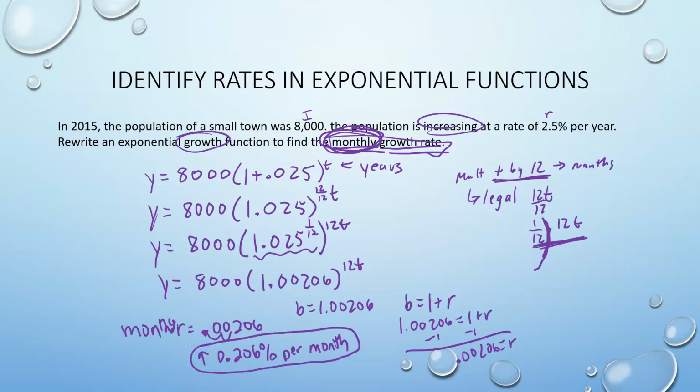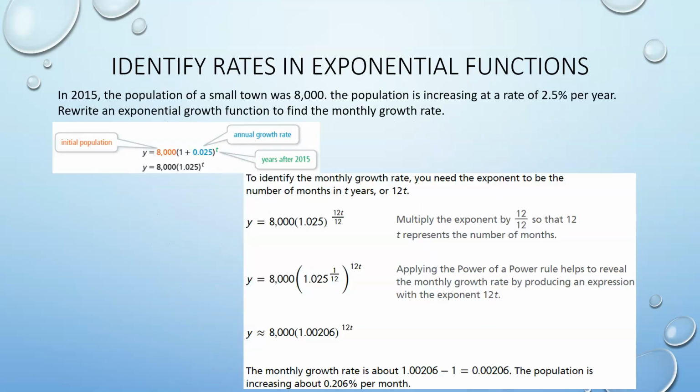Now again, it seems a little odd. The new part is understanding that you still set it up the same as you would before, but if we want the monthly growth rate instead of the annual growth rate, which is the 2.5, we have to do this to our exponent. You've got to break it apart and figure out what your new B value is for a monthly rate. Once you have that new B value for the monthly rate, then you use the formula like we did before. Okay, so a little twist on kind of what we did yesterday.